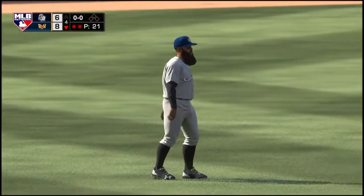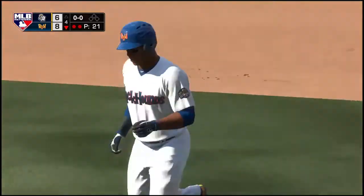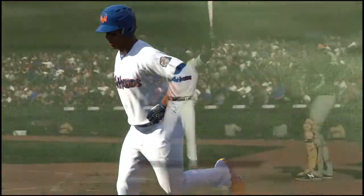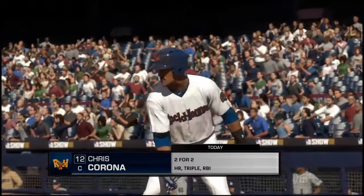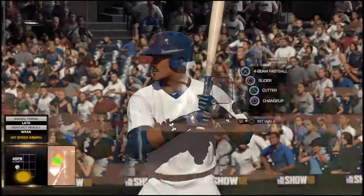The batter, catcher, Chris Corona. Stepping in and ready for another shot, Chris Corona. Already 2 for 2. He'll look to add on right here.